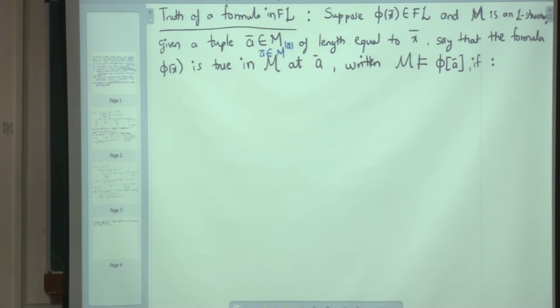But in logic, this is a common practice to suppress that power. When we say A bar is a tuple from M, then I simply mean each of the elements of A bar is an element of M. Only in logic we do this, not otherwise. You cannot say that 5, 7 is a tuple in R. It's a tuple in R square, but in logic we allow that. Now, the definition as usual should proceed using recursion.